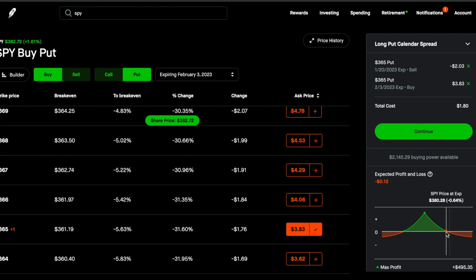With us up against that VWAP, I think that is more likely than not to happen. But the thing is, if it goes too far, we begin to lose money at 350, and the local low is 348. So by January 20th, will that happen? I don't know. And max profit is if we pin the 365 strike. So let me show you why I'm picking these strikes.